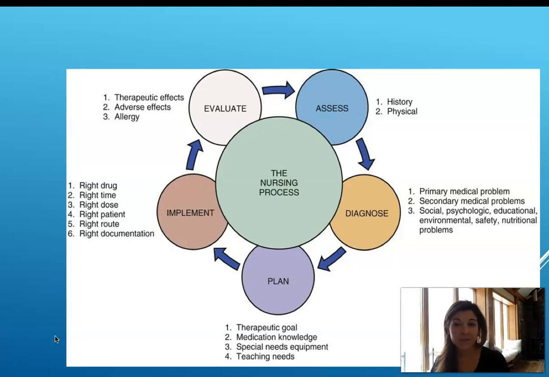And then your last phase is your evaluation. Did the medication have the therapeutic effect that you are looking for? Did it have an adverse reaction, something that you didn't want, or a paradoxical effect? It's the opposite of what you're looking for. Did they get an allergy to that medication? So this is your evaluation. Did they receive the correct medication? And did their vital signs remain within normal limits?